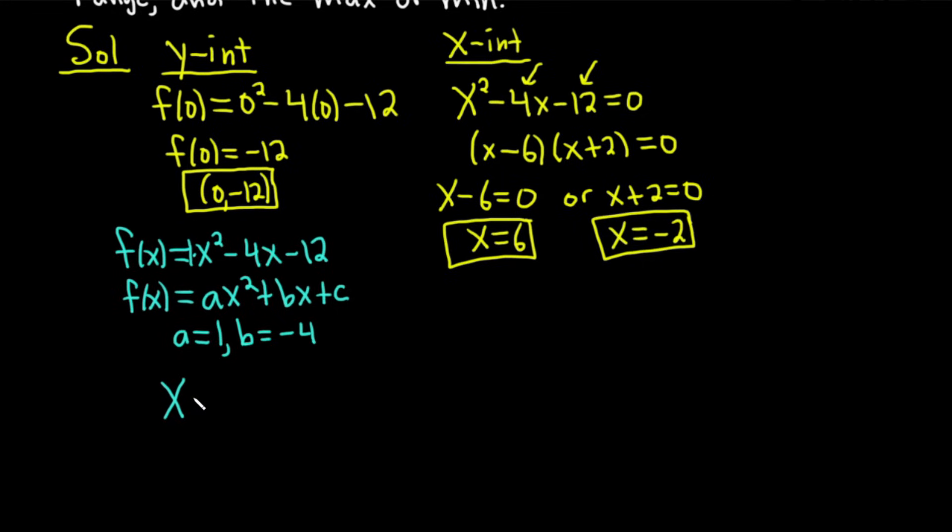And so basically what you do now is you compute this quantity. It's x = -b/(2a). This is the formula. Super useful. Okay. We're finding the vertex. So you have to identify a, identify b, and then you plug them into this formula. So this is -(-4) over 2 times a, so 2 times 1. This will be 4/2, which is equal to 2. So x = 2.